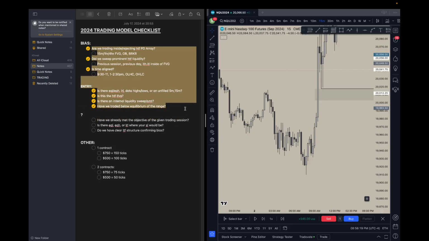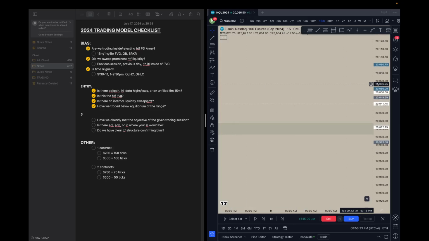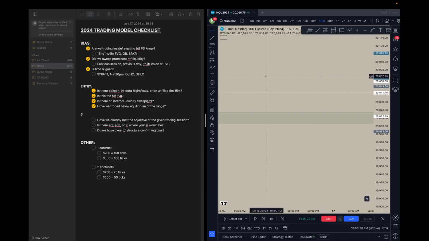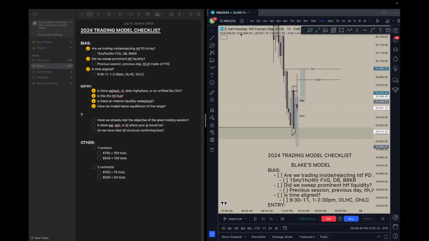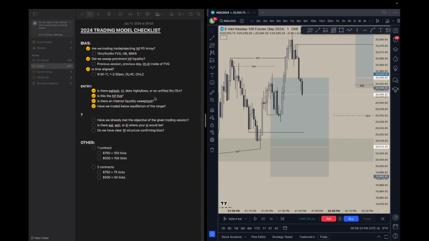You can use this to determine whether your setup is A versus A+, whether you want to risk 750, 500, or even less. And again, I'm using a 150K example here, right? Let's say you don't have everything checked off here. Let's say this isn't the highest time frame inversion. Maybe go for lighter size here because this setup wouldn't be A+ yet.